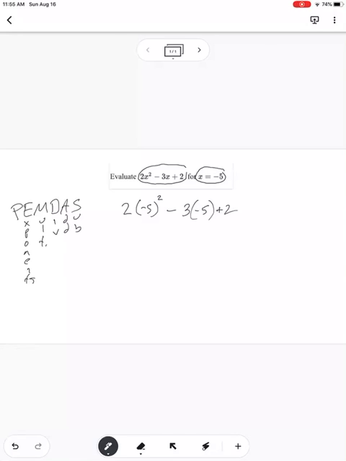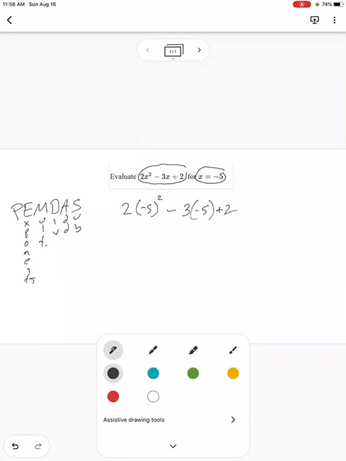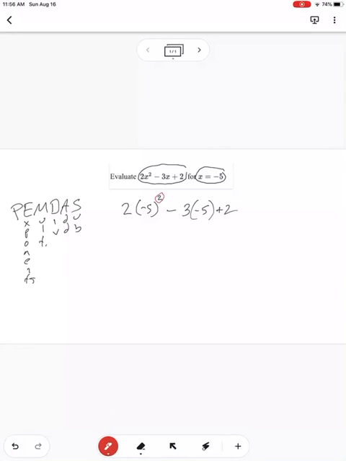So all we have left now is an order of operations problem to evaluate. We go off to the left there. There are parentheses, but parentheses meaning is there a group, that there's an operation that needs to be done. And in this case, the parentheses are just to show clearly that we have a negative number there. So there's nothing to do inside parentheses. So you go on to exponents. We do have an exponent. Yay. So here's our exponent right here, and so we're going to do that first.